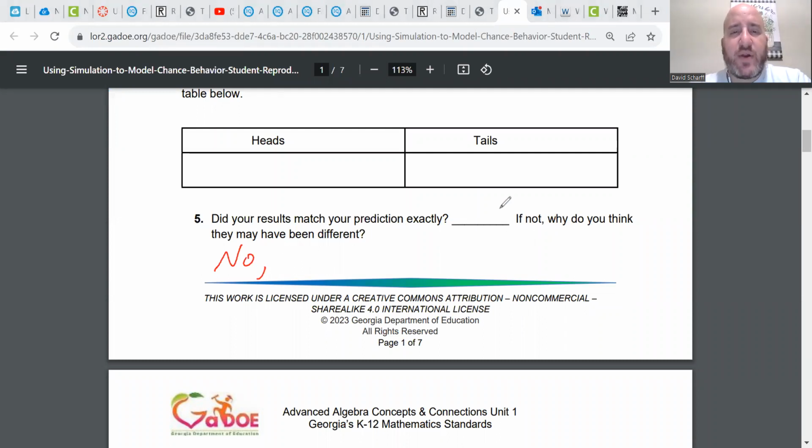Well, let's think about that probability, that 50-50 probability. That's only guaranteed for one flip. You're either going to get heads or you're going to get tails. That's guaranteed. Beyond that, chance becomes involved, though. It's not guaranteed if you flip 2 coins, you're going to get 1 head and 1 tail.